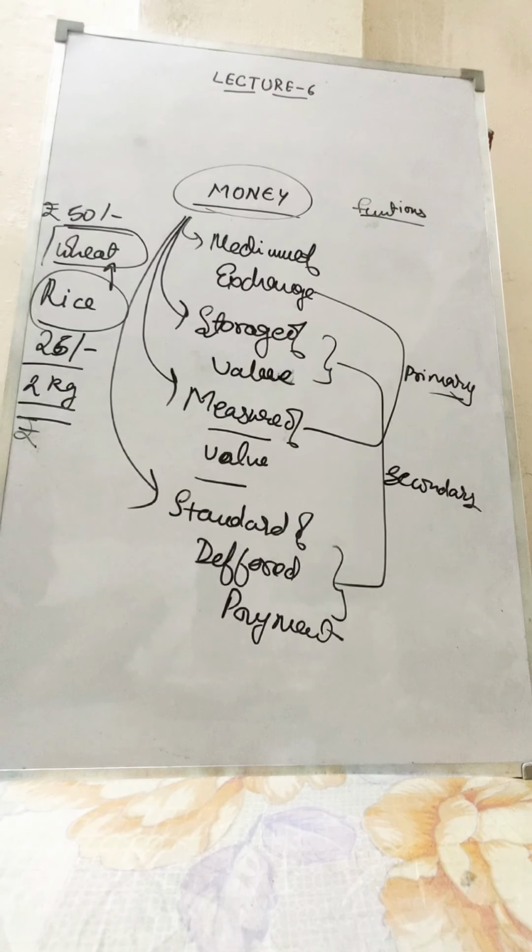Now what do we mean by primary function and secondary function? We have discussed this. Now what helps us as a medium of exchange in primary function, we will be understanding this. Actually we have done this already, as we can relate through the example only. Whenever we are talking in terms of medium of exchange, money is very much important for us. For example, first of all, this function removes the problem of barter system, right, that we have done before.